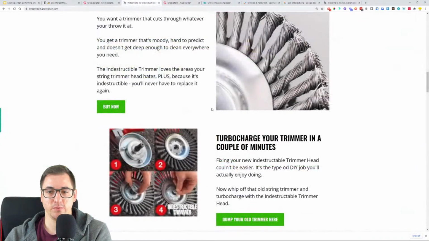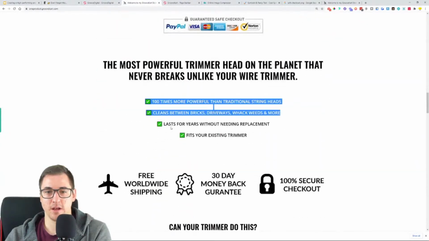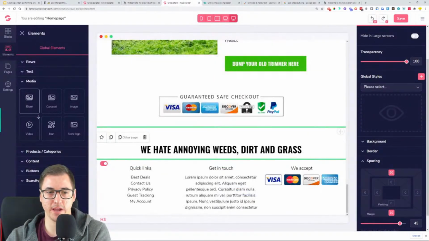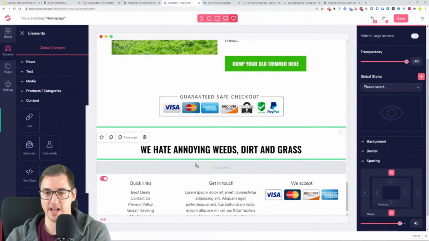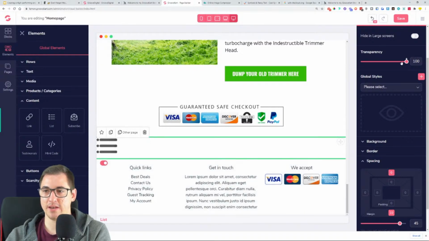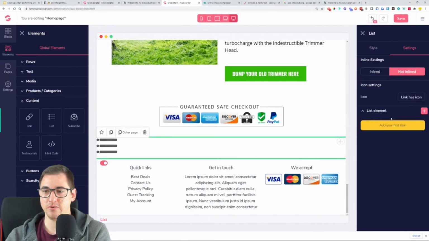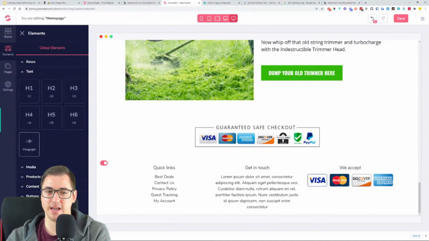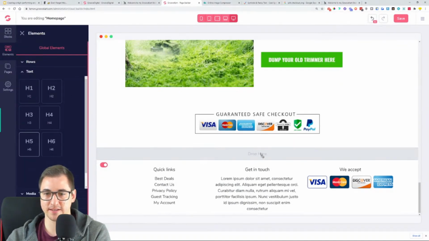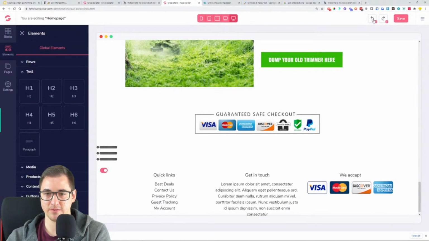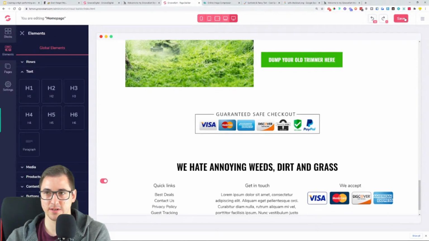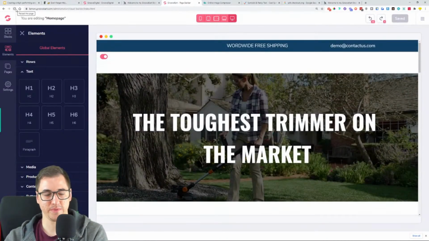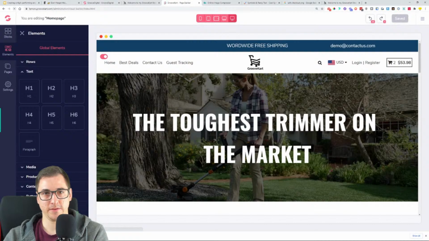And after this, we have a paragraph text. So this may look like a list. And in GrooveKart, you can create lists by just coming to content and choosing the list element. Then you can add on the list by the settings. You can add on different list elements. I didn't do that. I did just a normal paragraph text, and I just lost my headline now. Let's just click save just so that it doesn't get away. Let's reload.